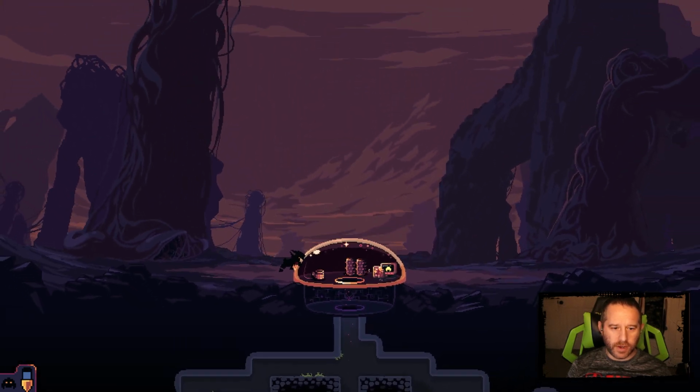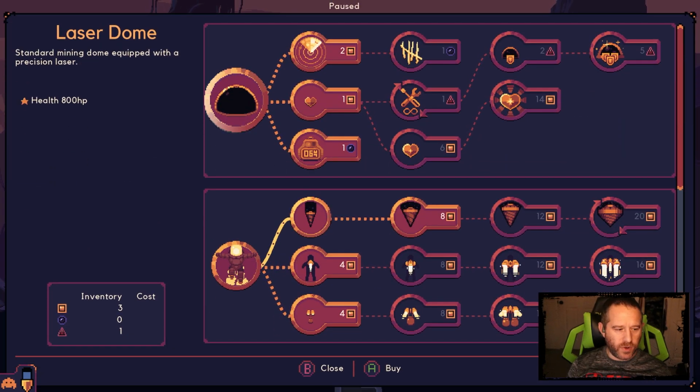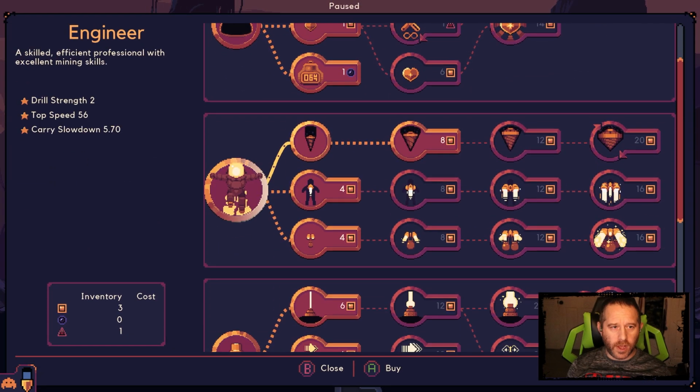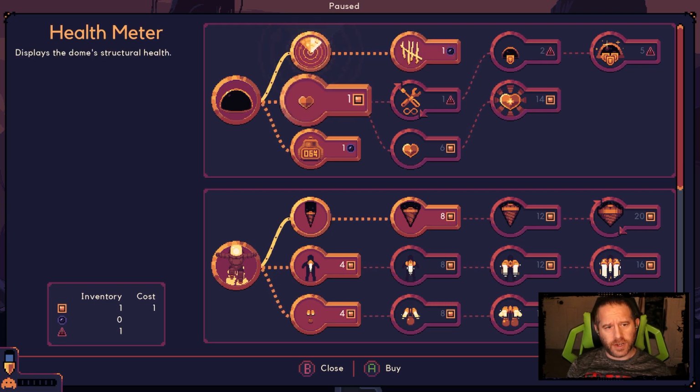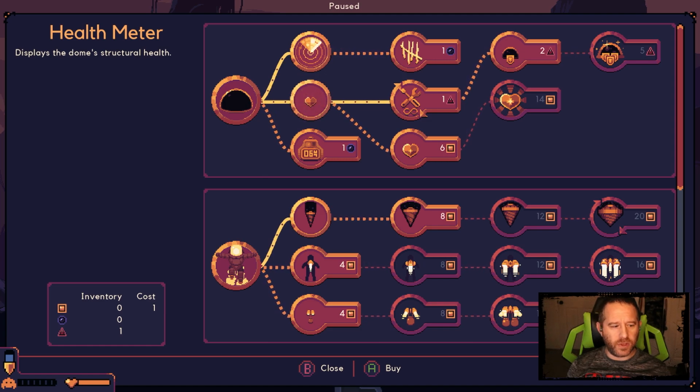Oh gosh, he's already here. Alright, upgrades first. Only a 3 and 1, but let's see, what can we do here? Displays the time till the next attack. Very useful in scenarios like we just had. Also, Dome's structural health. We'll get both of those in now.